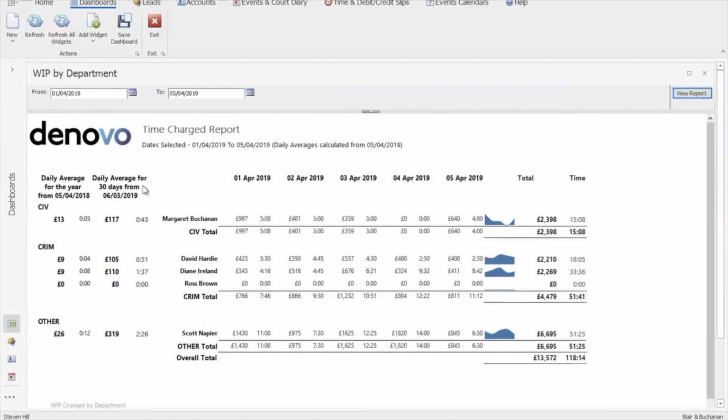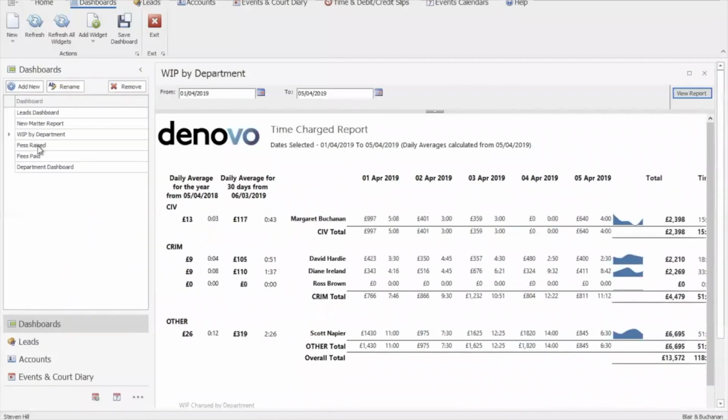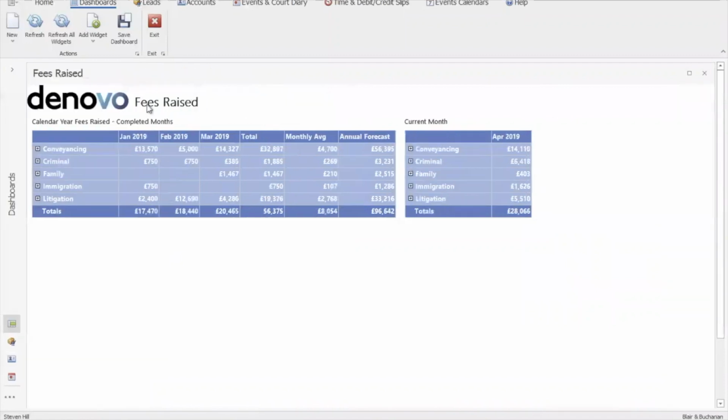We've also got that comparing out as to how that looks on a daily average for the last 30 days, and also the daily average for the last year. It's quite a useful one for the firms that do a reasonable amount of time recording and are able to see how fee earners are performing week to week.